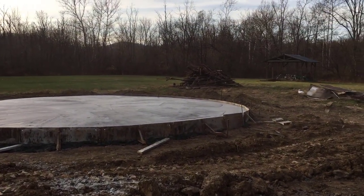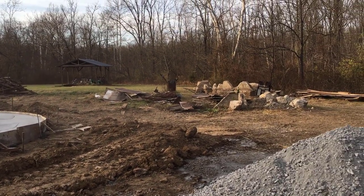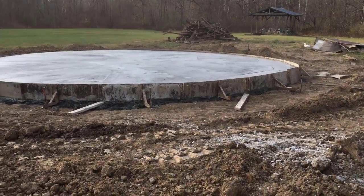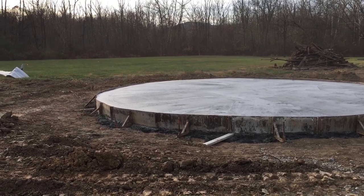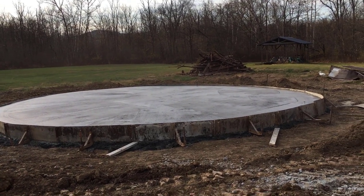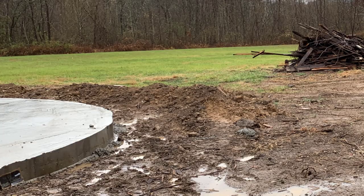Before I go into the foundation itself, I want to point out that using the metal forms — we did hire this out — the people doing it rented the metal forms. I'll be honest with you, they're not really even all the way around, perfectly. So if you have more of an OCD personality and you like everything to be perfect, probably don't do this method. We hired it out because we've never done it before, but going forward when we build our next one — we've already got lots of plans — we will do this ourselves. We're already looking at buying our own backhoe and forms, so we'll be able to dig it out, get it ready, just have the truck come, and we'll get a better result.